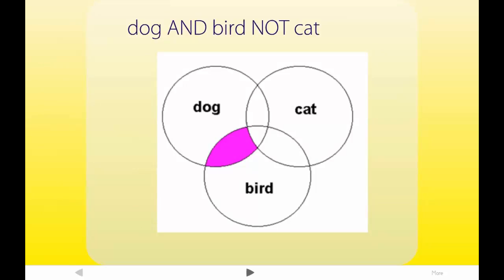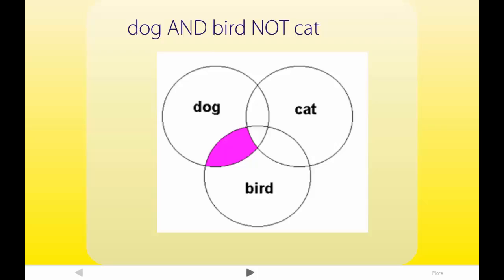So they're going to find all the dog, all the cat, all the bird articles, and then they're going to start going, okay, we want dog and bird. They'll find the section that says dog and bird, and then it says, oh, wait, they also said to take out cat, remove those articles. So they're going to take out the stuff that says cat. So we're just going to get where dog and bird intersect minus where cat intersects. So these can really help you focus your search.